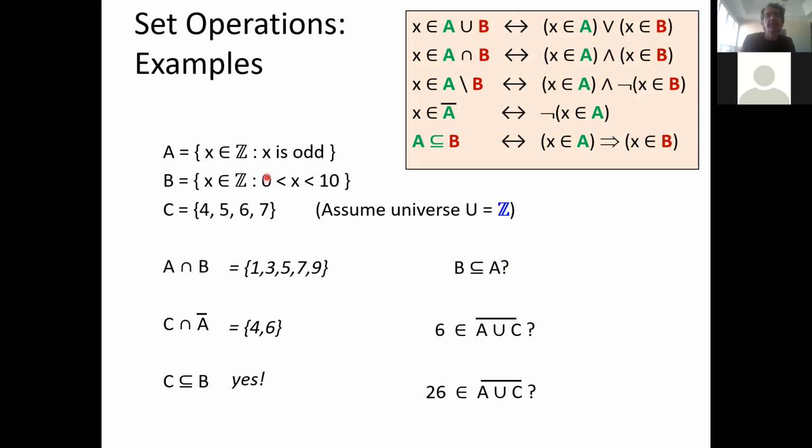What about B as a subset of A? Well, no. If you try to do the same implication, for every element of B, is it also an element of A? Is it true that every element here is odd? Well, of course they're not. You have 2, 4, 6, and 8, which are not in A. So this statement is false. 2 is a counterexample, but so is 4, so is 6, so is 8.